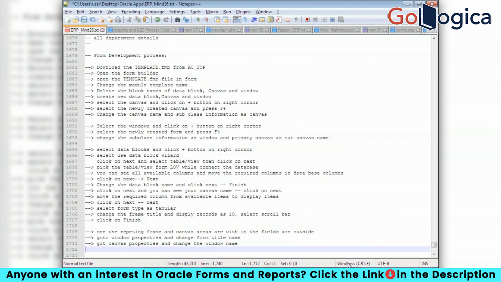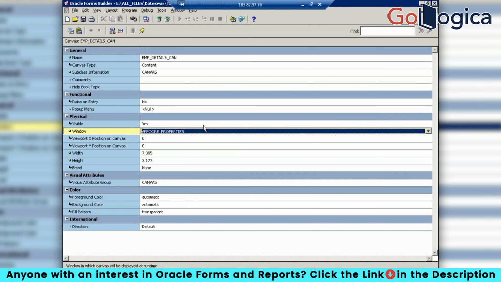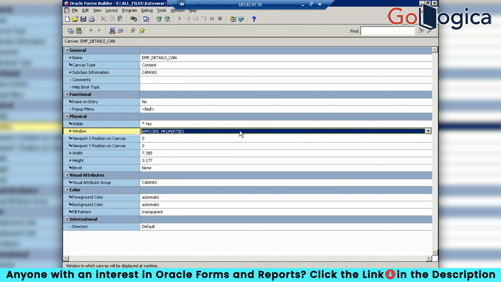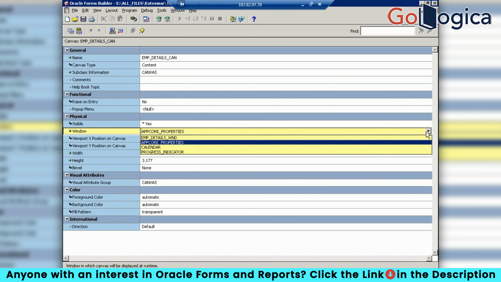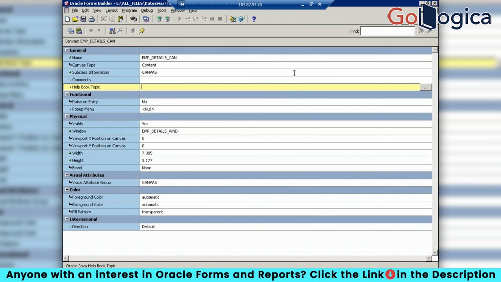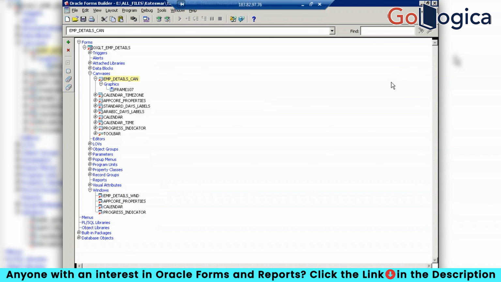Right, we need to change it into our window name. See now, emp detail window, we need to change this. Okay, these are the things done up to now.